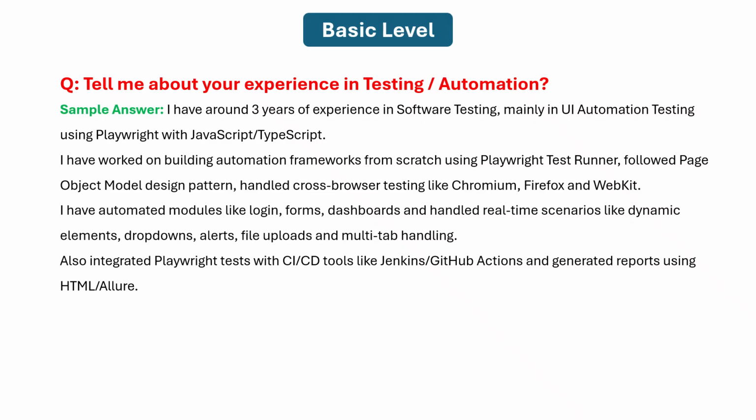Sample answer: I have around X years of experience in software testing, mainly in UI automation testing using Playwright with JavaScript and TypeScript. I have worked on building automation frameworks from scratch using Playwright Test Runner, followed the page object model design pattern, and handled cross-browser testing like Chromium, Firefox, and WebKit. I have automated modules like login, forms, and dashboards, and handled real-time scenarios like dynamic elements, drop-downs, alerts, file uploads, and multi-tab handling. Also integrated Playwright tests with CI/CD tools like Jenkins and GitHub Actions and generated reports using HTML and Allure.